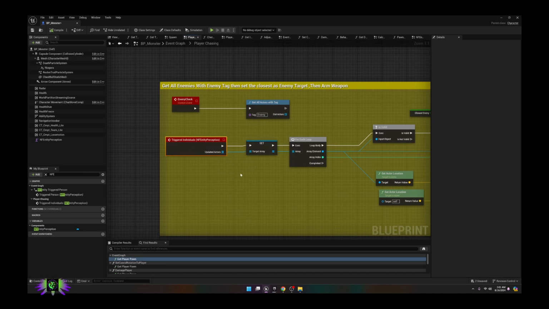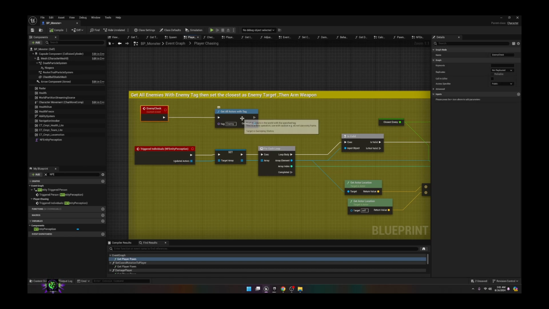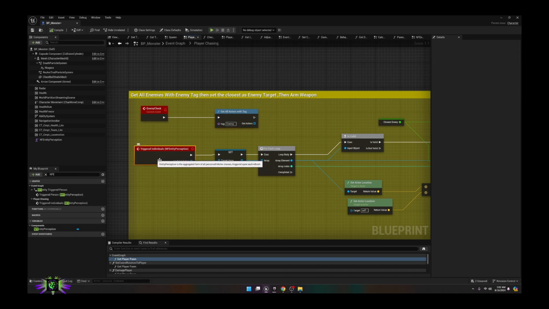But what I did was I replaced this enemy check, which is on a timer, and this get all actors with tag. Yours may say get all actors of class, get all actors of something. But anytime you're getting all actors, it's going to try to go through every actor you have in your scene. Okay, so every actor that's on your map, it's going to check. So this can become overwhelming to have something like this on a timer that's constantly checking. Whereas this is set up, and I'm sure, yes, it's on a timer of sorts as well, but it's just completely different. And I'll show you why.